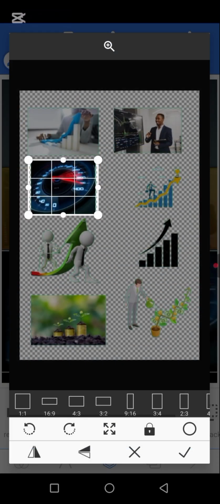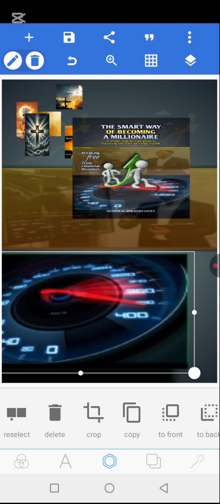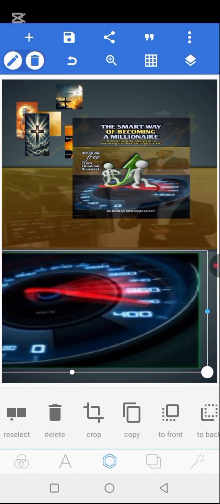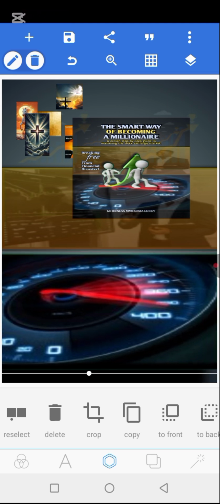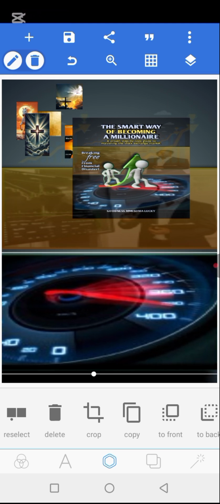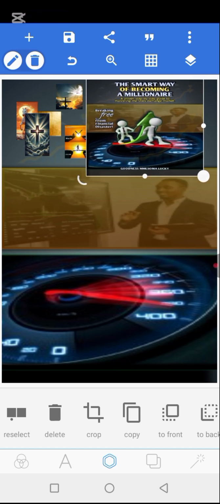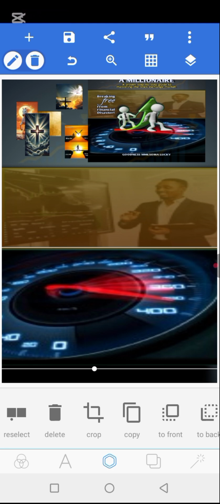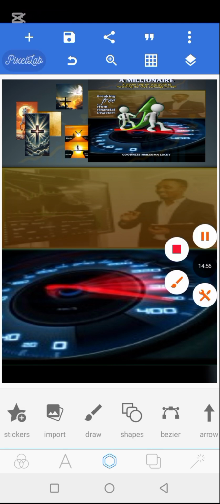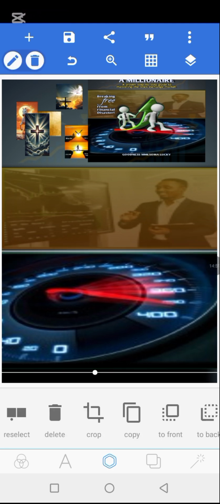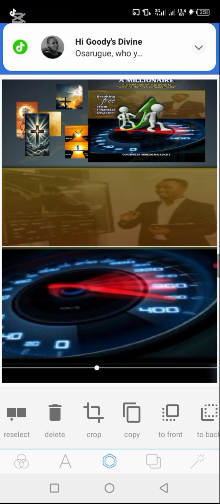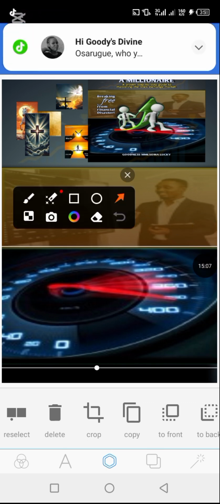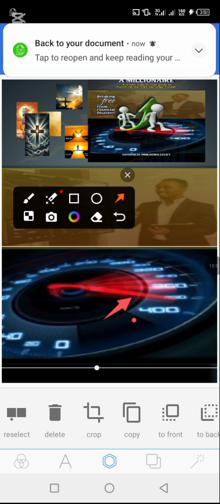Let's crop again. We are getting there gradually. This is what we have here, but because of the crops, it's not actually neat.